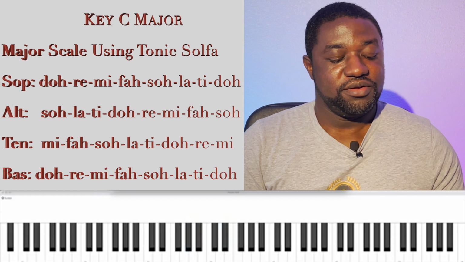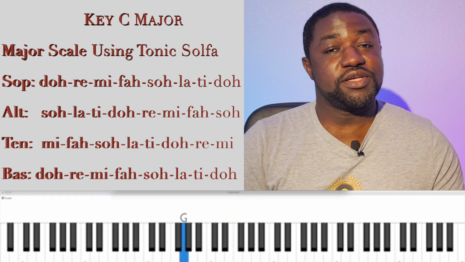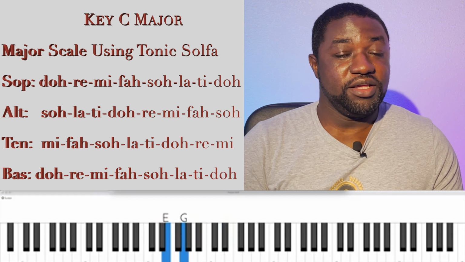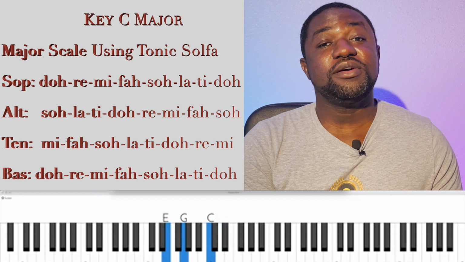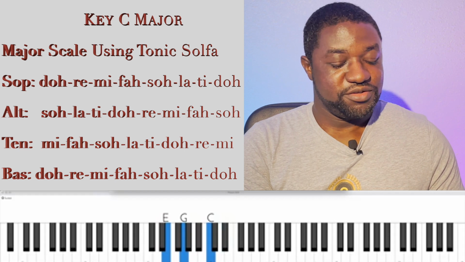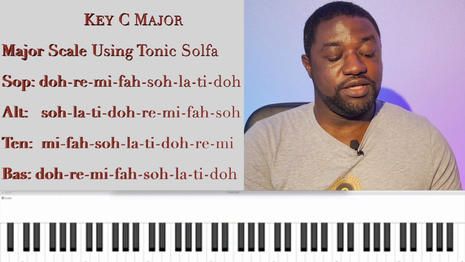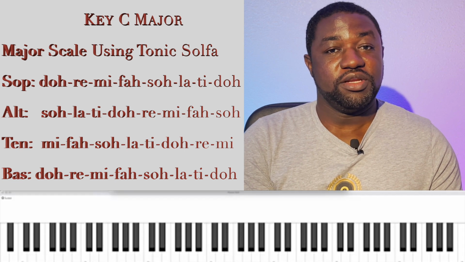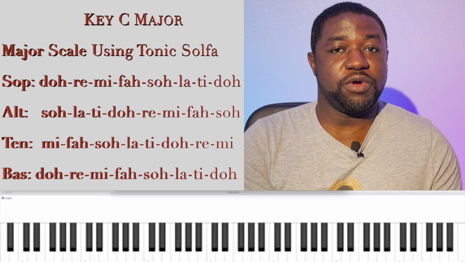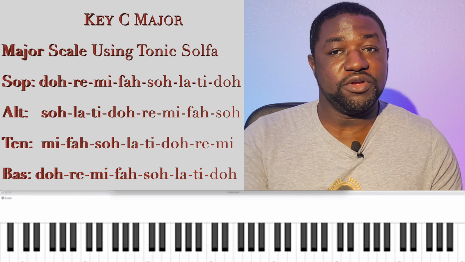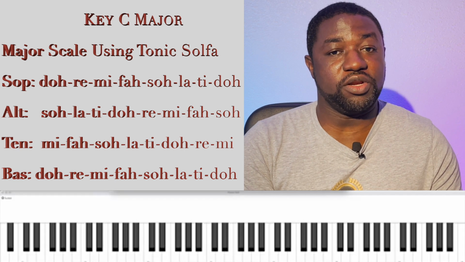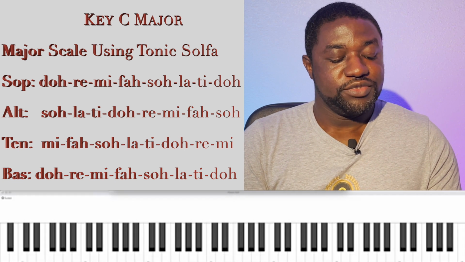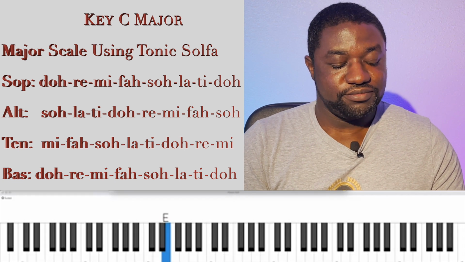For the tenors, remember that when altos played so and tenor played mi, soprano went to do. So tenors are starting from the key of E. All of this, we are still building a harmony on the tonic of C. We are playing on the key of C. Okay, if you look on the screen, you'll see key C there. So everything we're doing, all these exercises, is on the key of C. We are learning how to harmonize on the key of C. So tenors will go like this.